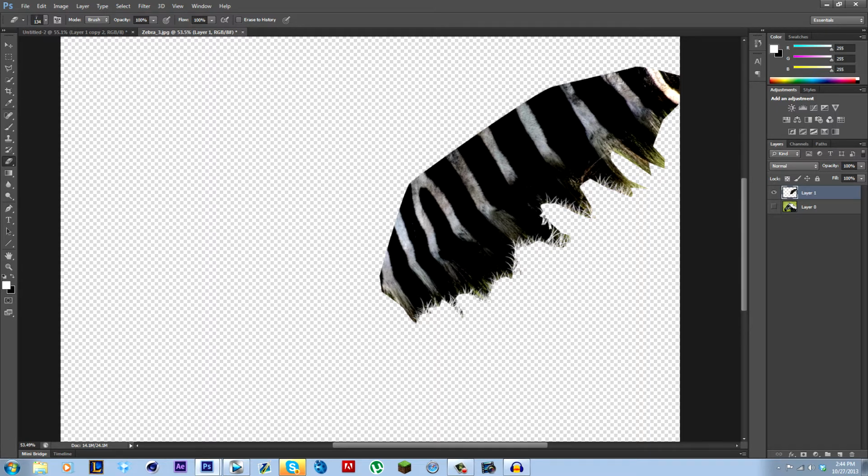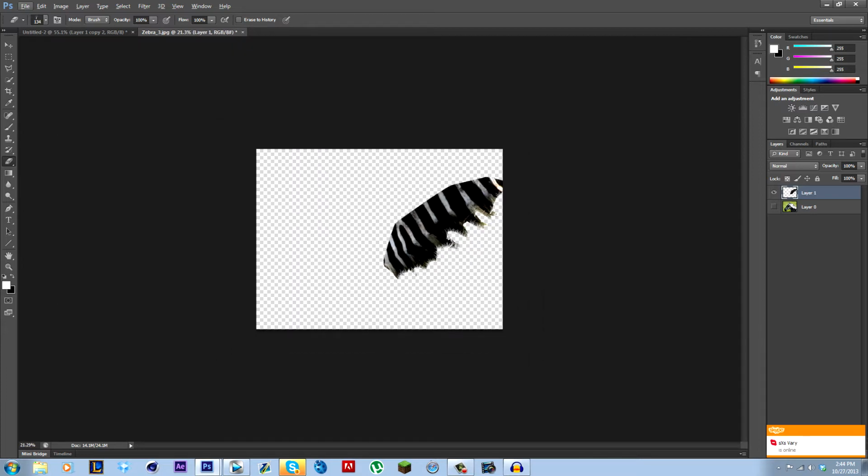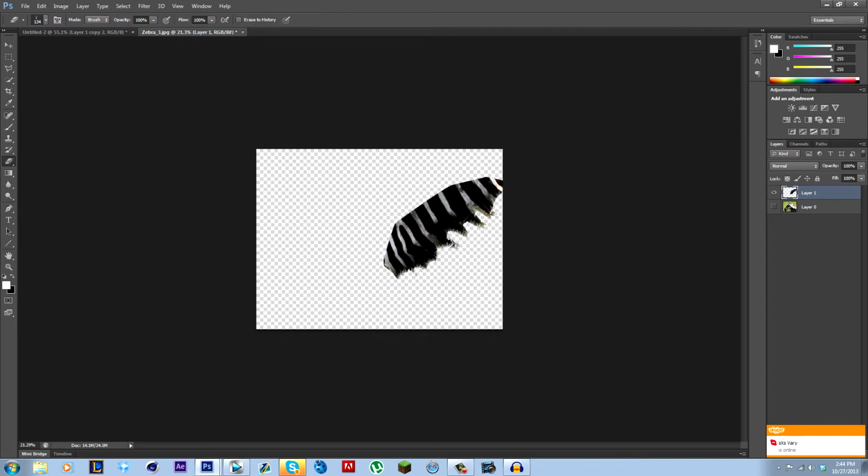It does look somewhat like hair, and obviously you can be much more precise than I'm being right now. But yeah, so flip this back vertical, and if you size it down, it looks fine. It just doesn't look great.